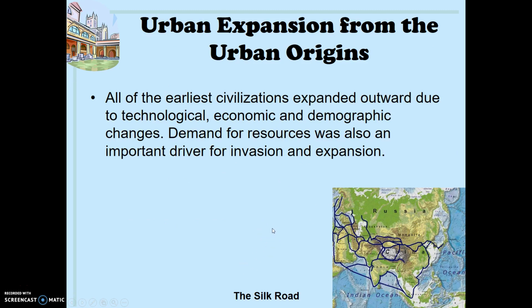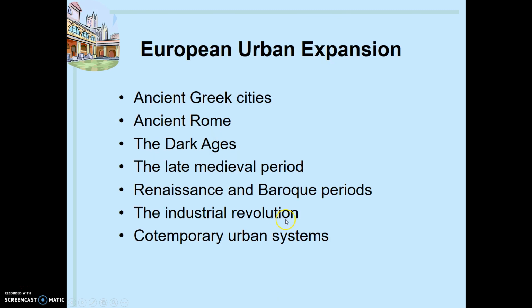And then later, the book also mentioned the urban expansion. Basically, after the 5 civilizations, people began to expand to other areas through invasion and through trade, because they were always looking for something better, something that they cannot produce, or something better than their place. And so urban expansion started the first colonial cities and also colonial expansion. And later, in the medieval period, city culture and urban life revived. In the Renaissance and Baroque periods, urban development evolved even more. Later, we had the industrial revolution, and then the contemporary urban systems.